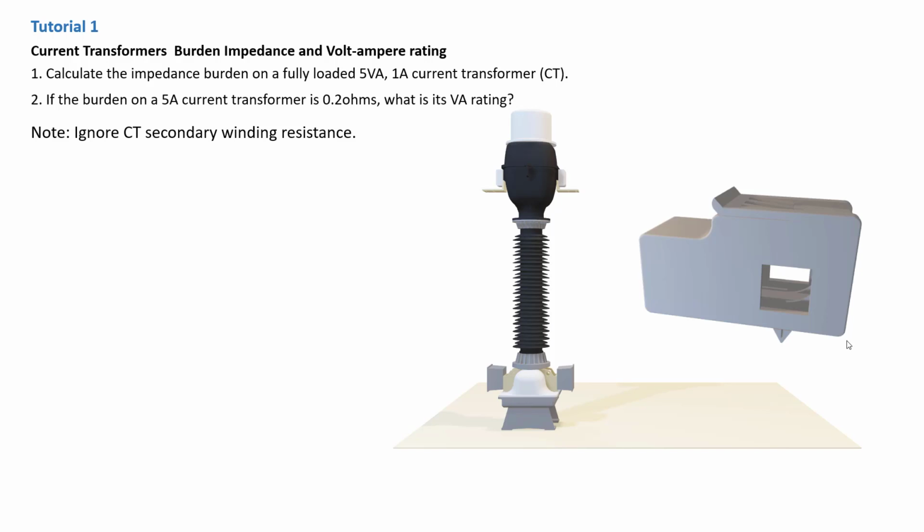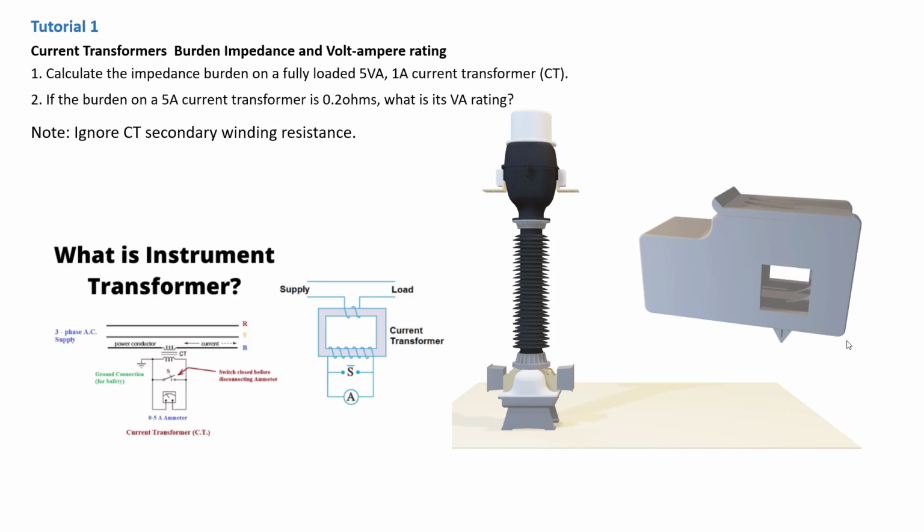Hey guys, welcome back to this quick tutorial on current transformers, which are part of the instrument transformers found on substations. Now, instrument transformers are voltage transformers and current transformers. The purpose of these devices, or this protective equipment, is first to transform the current or the voltage from the usually high value to a value that is easy to handle for relays and other instruments for measurement purposes.